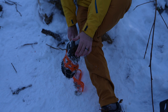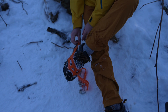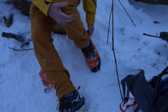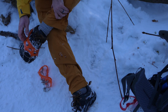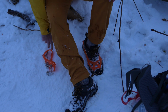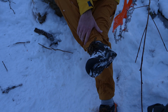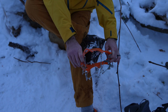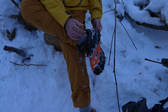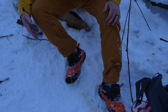It's kind of a really nice rubbery type material. And then you pull up the back. And then check the sides here. Make sure all your spikes are on the bottom, and they are. And then do the other foot, the back. There's the front. Check, make sure you got everything centered.